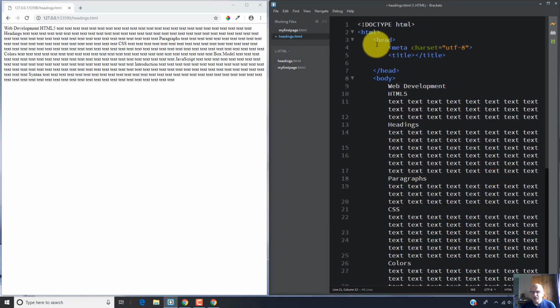Anyway, I did in this file the structure of a web page, which has to start with this doctype, followed by the HTML element, head and body.